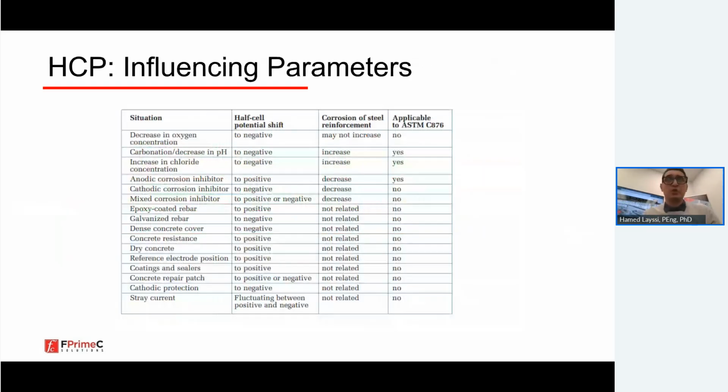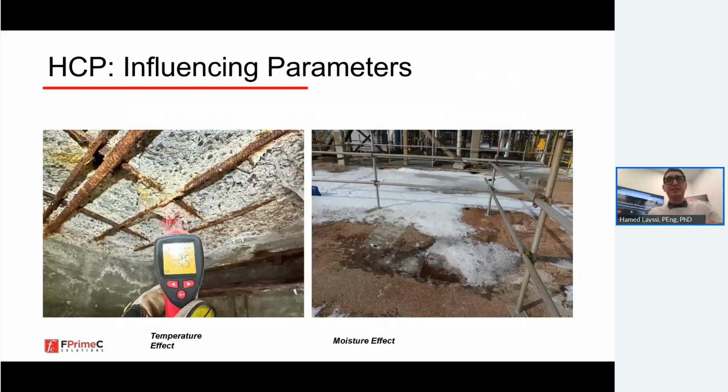Now, half-cell corrosion potential mapping is a very sensitive test. It is sensitive to many parameters. So it's not just about knowing how the test works. You have to know the limitations and influencing parameters. Some of the key parameters on half-cell is temperature.